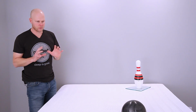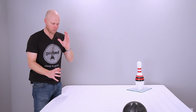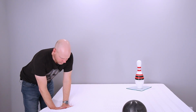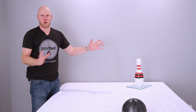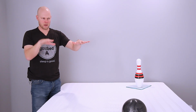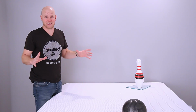Now, in the case of this mattress, it's got a pocketed coil spring construction, which basically means that the coils move independently. So the coils over here, when I sit down on the mattress, they compress, but the ones underneath the bowling pin totally do not move. They're able to just completely stay stable. So in that respect, the motion isolation on this mattress is excellent.